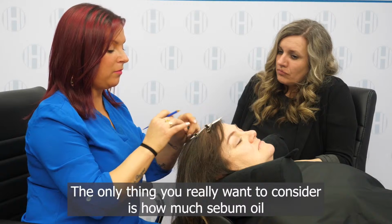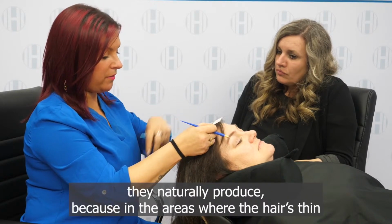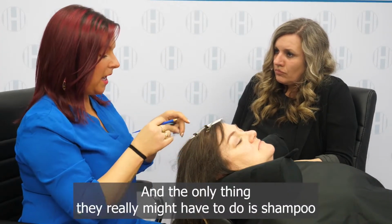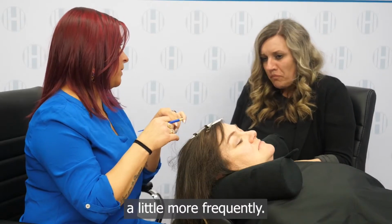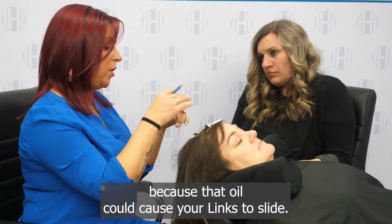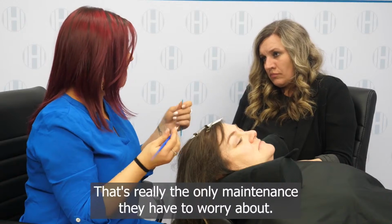The only thing you really want to consider is how much sebum oil they naturally produce. Because in the areas where the hair is thin, that's where your sebum oil is going to start to build up. And the only thing they really might have to do is shampoo a little more frequently so that constant buildup of that sebum oil doesn't take place, because that oil could cause your links to slide. That's really the only maintenance they have to worry about.